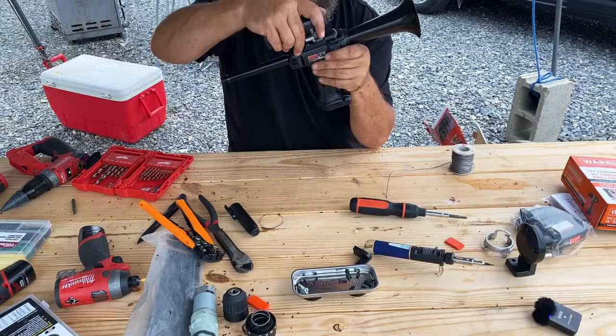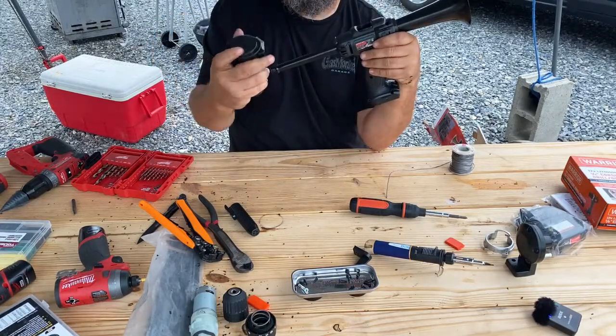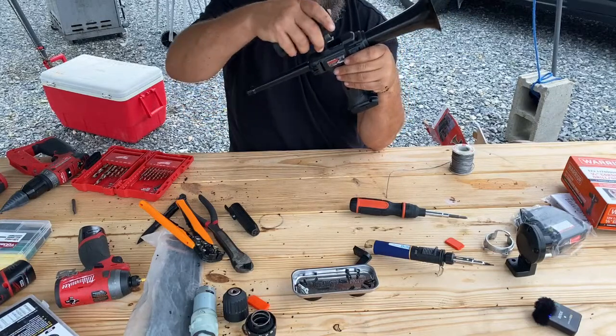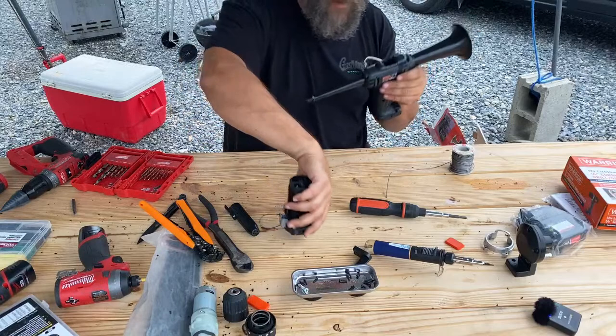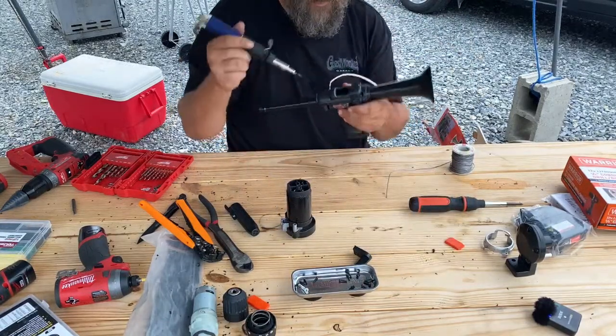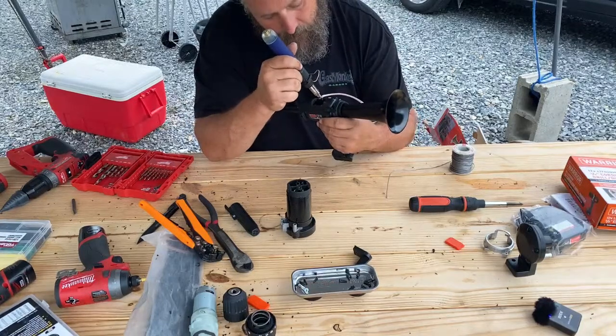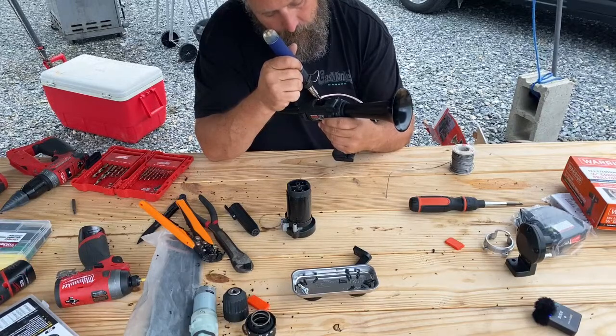Now we're gonna move it back a little. This one's got a cap over the top to kind of make it look prettier. So where I normally put it, it's interfering. So we're gonna make some slight modifications to this one, just so that beautification cap can clear. So this one's gonna go back a little further than most of the chrome ones.